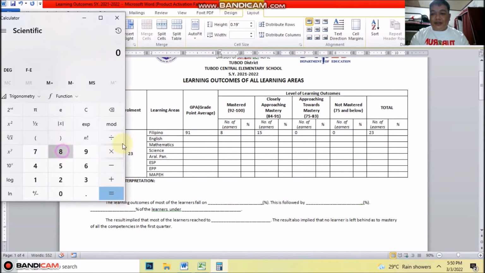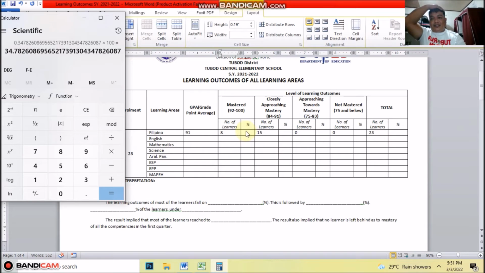Okay, so 8 divided by 23 is 0.34, times 100, since it is a percentage. That is 34.78, or let us say 35%.